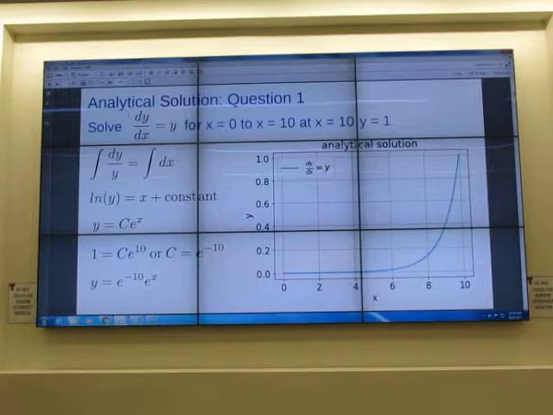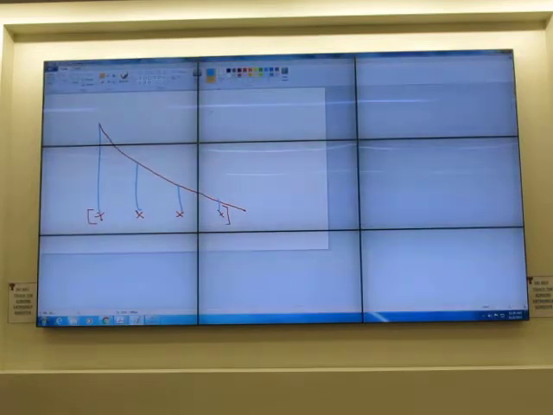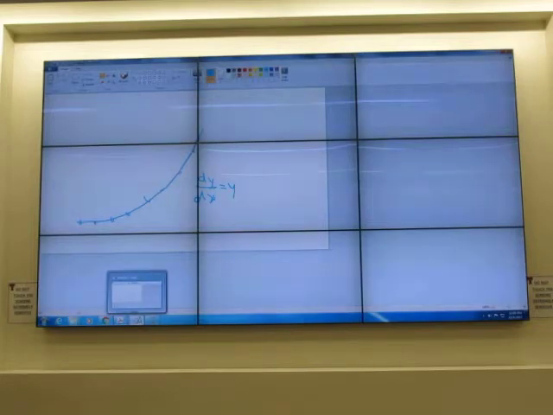ODE is to solve this kind of thing: dy/dx equal to some function of x and y, and you want to solve for not just one value but every point in y, the whole function. So let's say your function looks like an exponential function. We have dy/dx equal to y, and we want to solve for it. The answer is not just one point, it's the whole line or several points. We cannot get the answer as a function, but you can get the whole line, or several points.